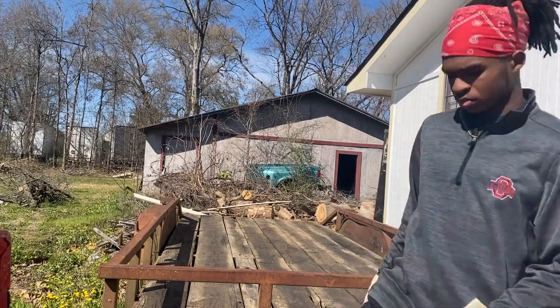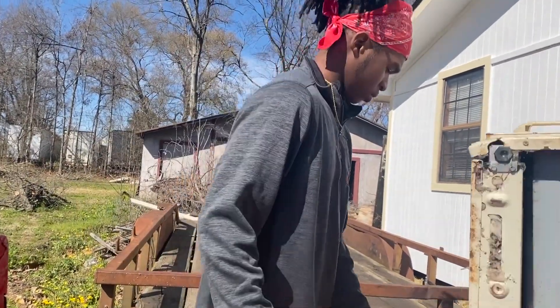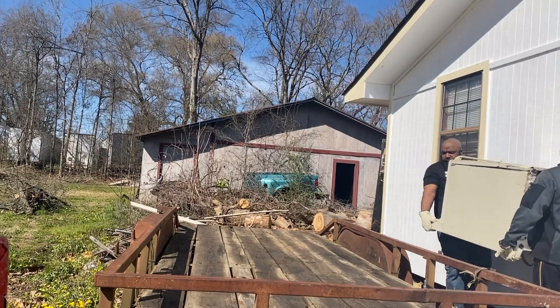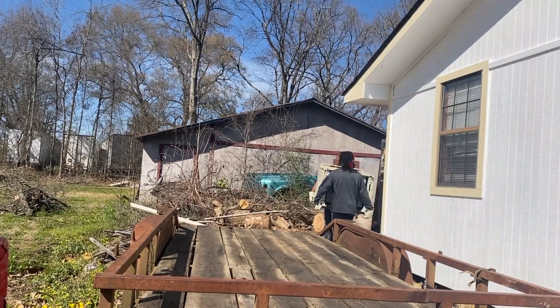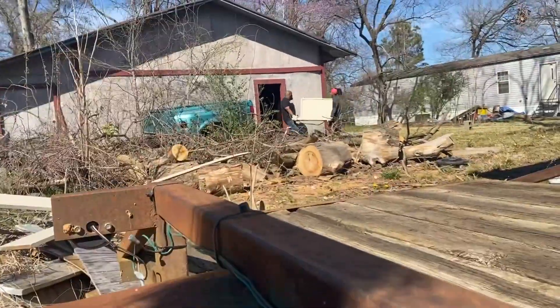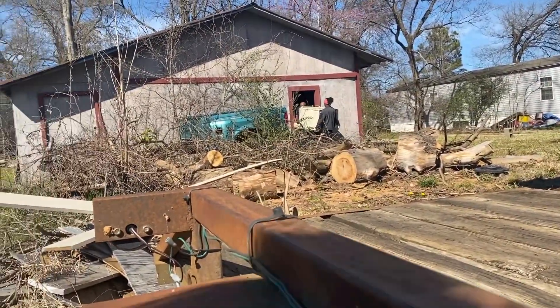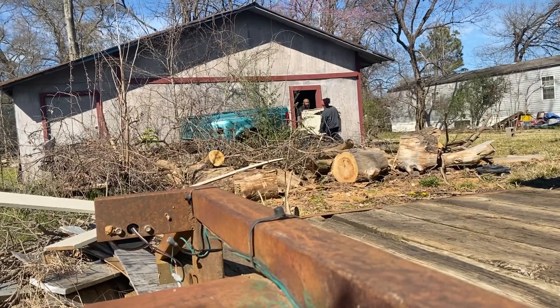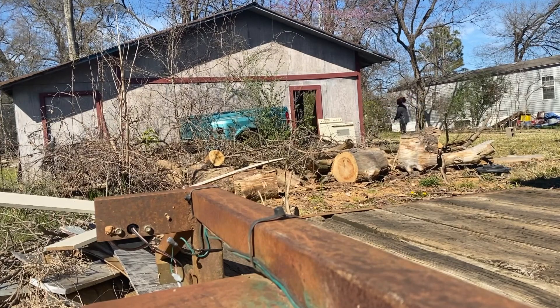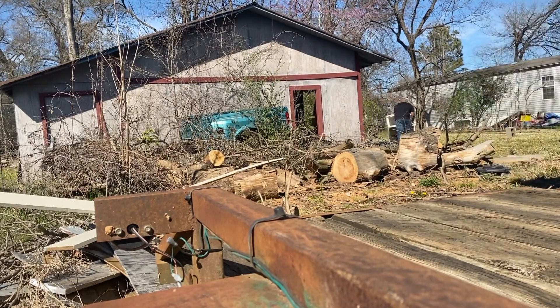Then we headed to another little small city to work on another house that we are trying to get together. You might see them there taking some appliances that we have had in storage. At this point we are moving one thing from one place and vice versa — once we start working on something we move it to the next location, back and forth. These appliances are actually from our first house that we bought in 2012. After a couple years we updated the appliances, but they were still really good, so we wanted to hold on to them because you never know when you might need something.